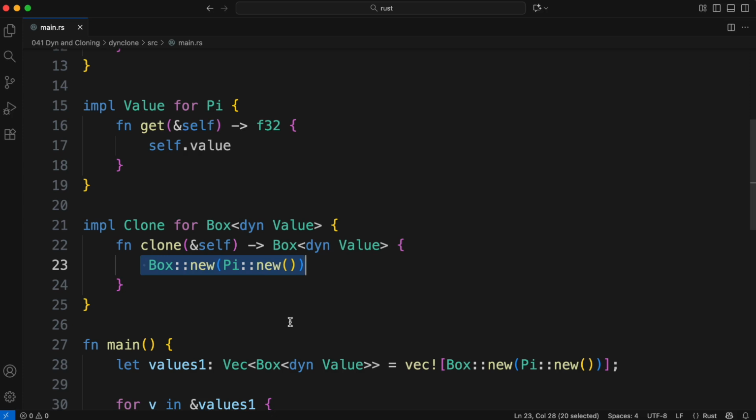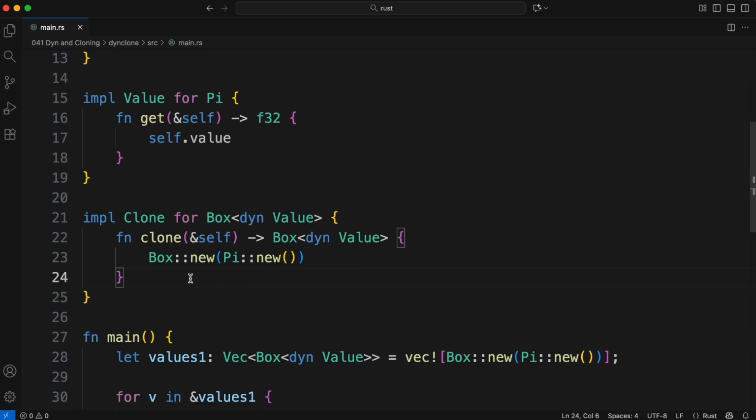And this is where the box clone pattern comes in, which did take me a while to get my head around. It's the kind of thing that you probably have to type out yourself so you see how it works. But hopefully this video can help if you're stuck in the same situation, which you will be if you do much Rust programming, I think. So we've got a reference to self here, and what if we made it so that everything that implements Value has some kind of a method for cloning itself? But we don't just want it to clone itself, we ideally want it to clone a version of itself wrapped in a Box like this.